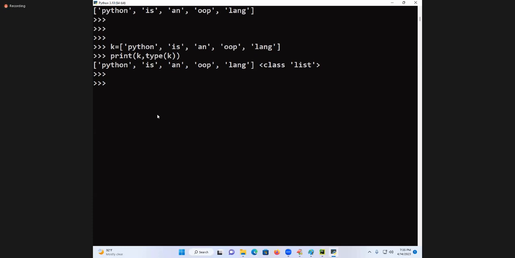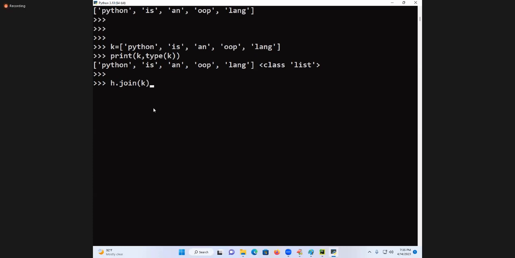You have to join with something existing or not. So for example I am writing H dot. H is some variable. What variable you need to tell? H dot join of what?